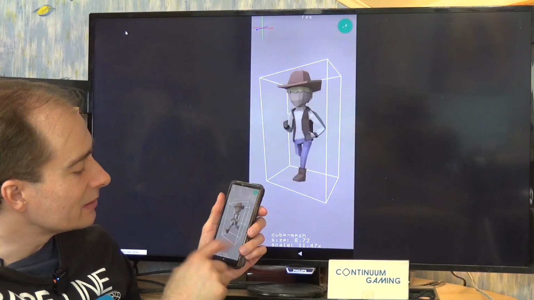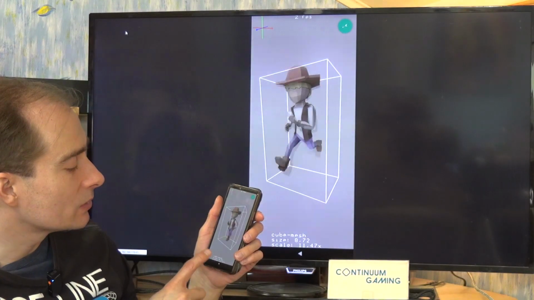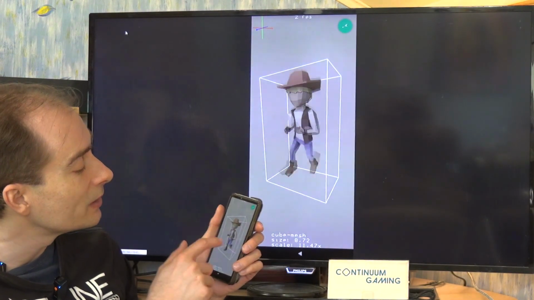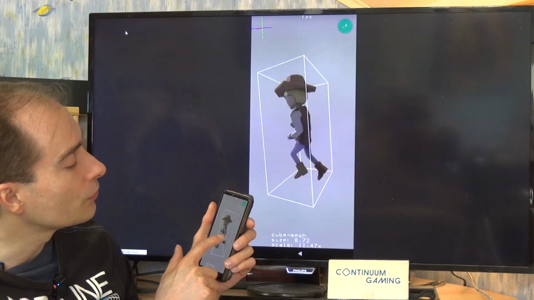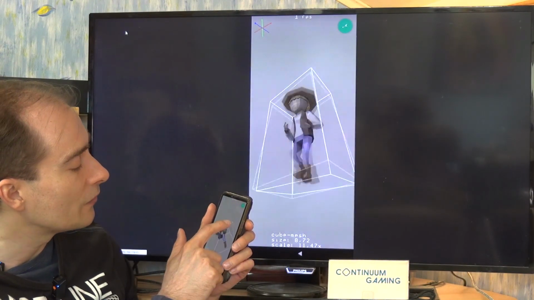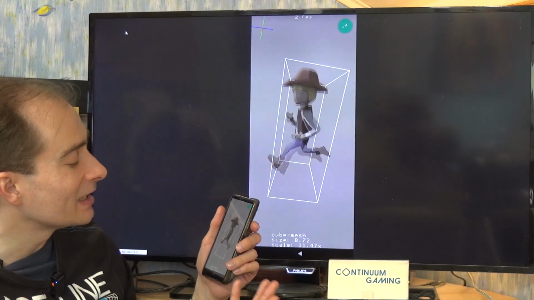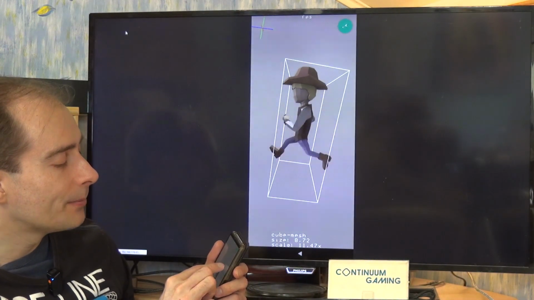You can have a look at the different information here, like for instance what kind of size you have, what kind of scale you are showing this at the moment. You can of course just move it around in any direction, look from everywhere, and of course just view everything as you want it to be.